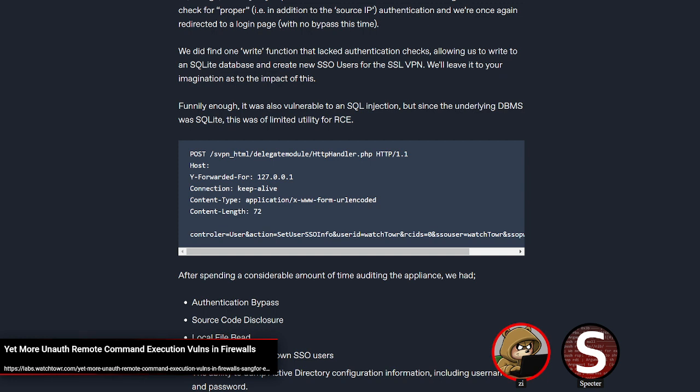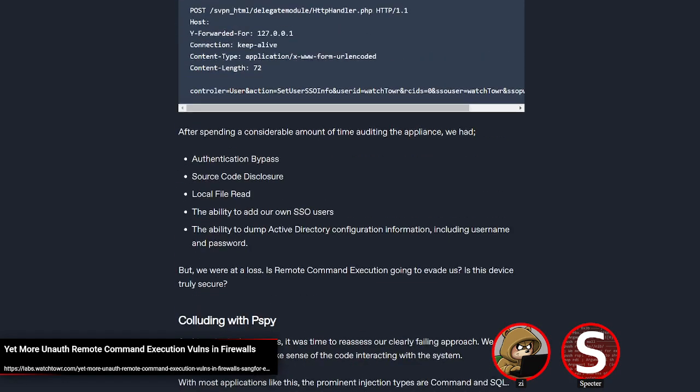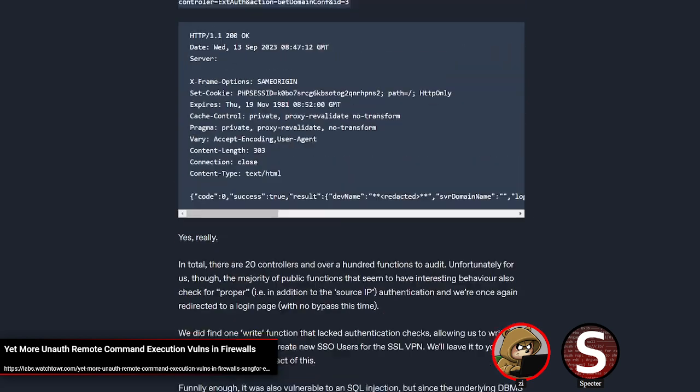So from an unauthenticated user, they can go and create valid VPN users and go in that way too, which could be impactful for somebody running this in front of their network. Yeah, sorry, I mentioned the SSO aspect, but not the fact that it was for the SSL VPN. So fair shout on that.